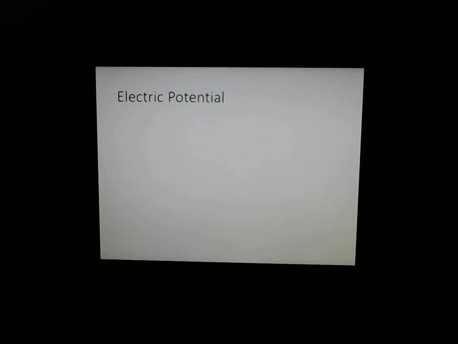Now, electric fields, remember, are not constant. The only time they're ever really constant is when you have two parallel plates, and then the field lines will be constant going through it, so the force will be constant. But electric fields are not all that constant, and so we want something that is independent of the charge. Basically we just want some easier math. And this is electric potential. So electric potential is the potential energy stored per unit charge at any given point, and we measure it in volts. We give it the symbol either delta V or V. The formula booklet is going to use V, but delta V has some advantages that we'll see as well.